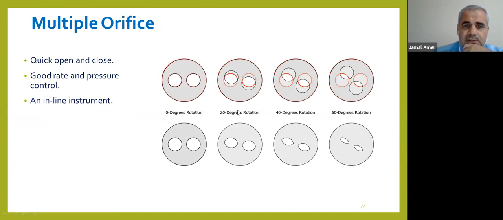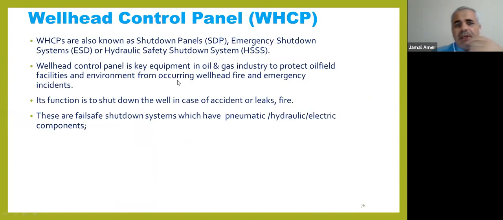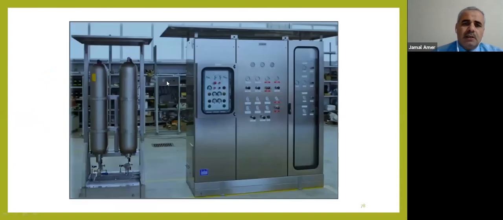Multiple choke, we have here beams, fixed plug. Well control: we also have a control panel, the well control panel. What is the purpose of this control panel? We talk about it in detail in our course. This is just an idea about this equipment. We call it the wellhead control panel.